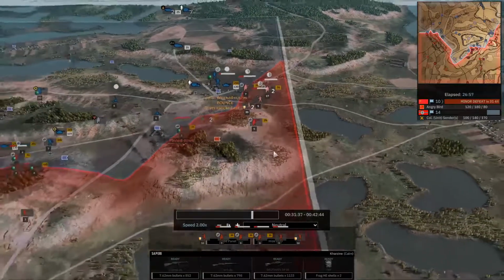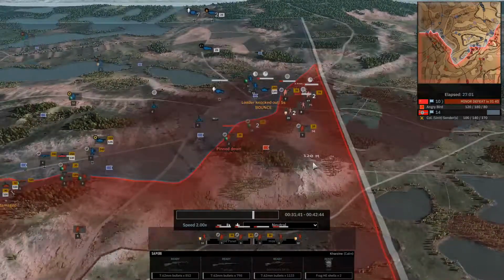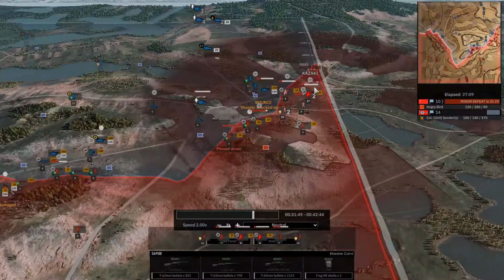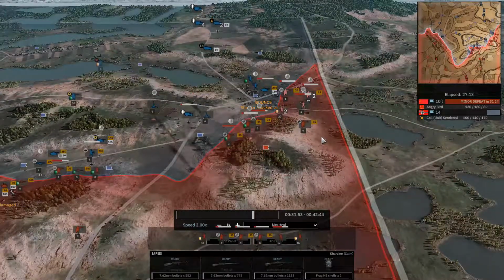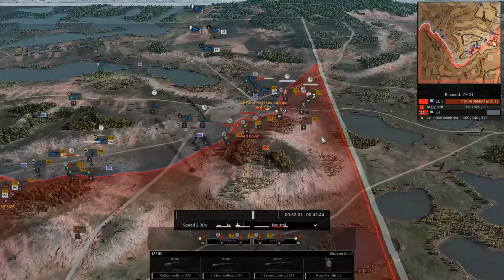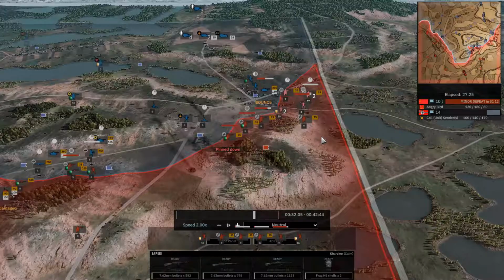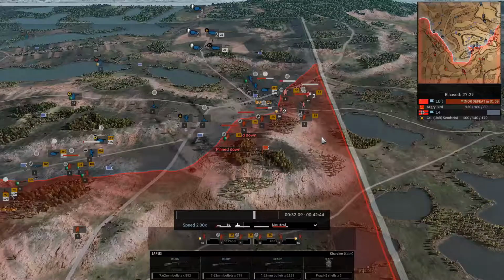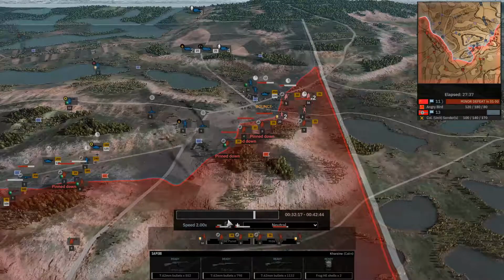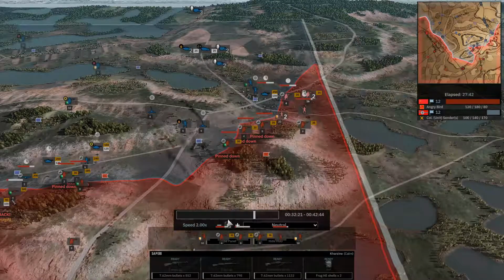So hopefully that's another example of how you can use line of sight to protect your units on their way to the battlefield, and hopefully not attack in the expected way, attack in the unexpected way. We're going to have a look at a final example.